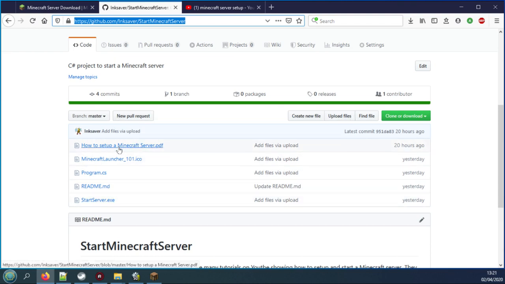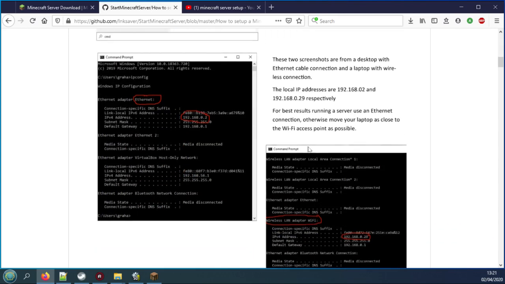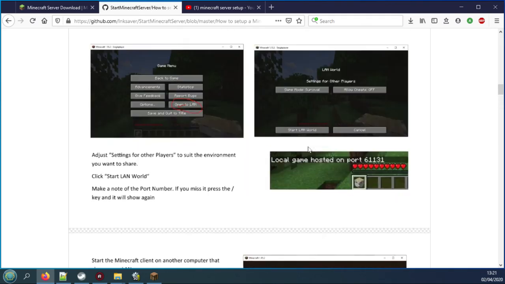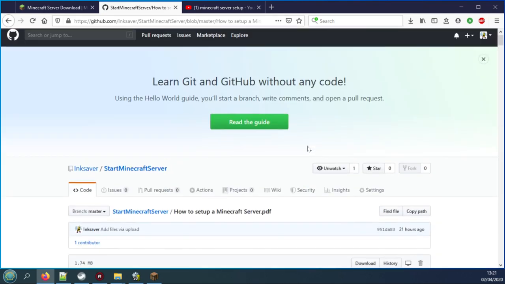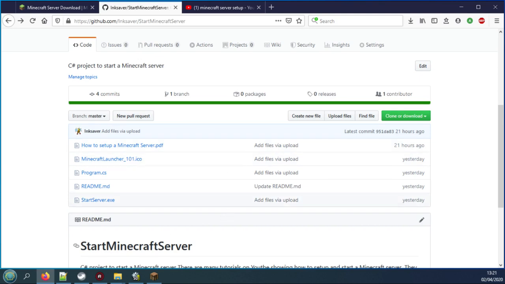There is here a PDF file, which if I show you that, has got a whole bunch of stuff which is basically the same as you're seeing on this video, so you can download that and read that whenever you're ready. Just hit the back button. The one we need at the moment is startserver.exe.